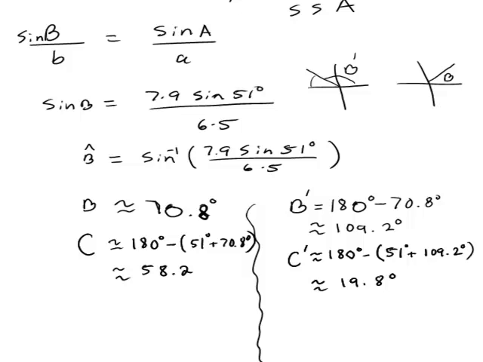Okay, so now what we need to do is find side c. Okay, now c, let's start with side c. That's going to be equal, using the law of sines, approximately here. It's going to be, and what we're going to do is use a because that was given to us, right? So we're going to use 6.5.